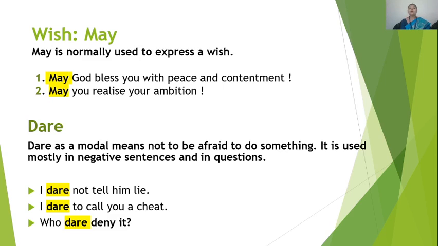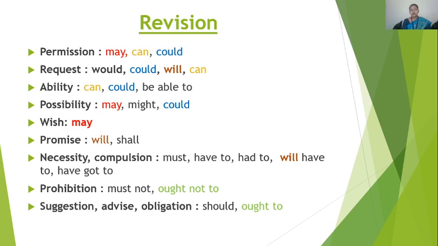I dare to call you a cheat. Means I have the courage to call you a cheat. Who dare deny it? इसमें इतनी हिम्मत है कि मुझे मना करे. Who dare deny it? Okay. So when you want to challenge someone or when you want to express your courage, we use dare. It is used mostly in negative sentences and in questions. Means most of the time, this modal is used either in negative form or in interrogative form. Clear, children?